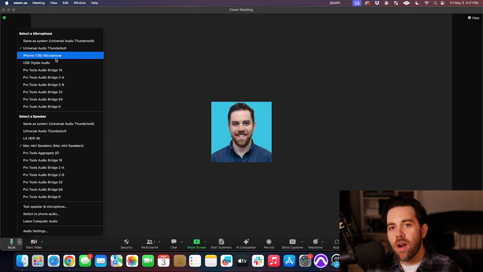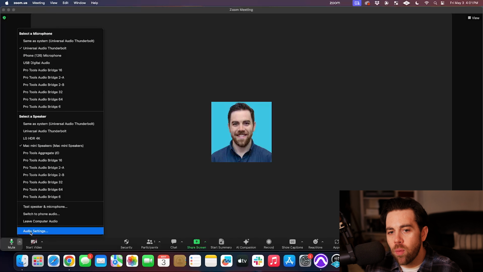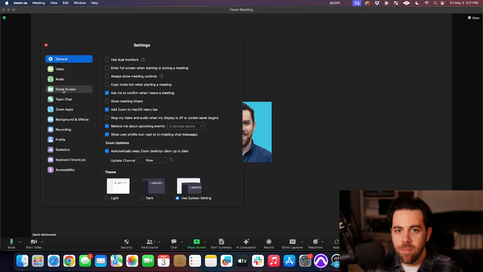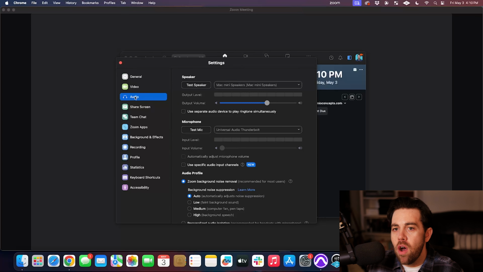So now that we have our microphone and our speakers selected properly, we're going to want to go to our audio settings. You can get there conveniently right from this menu here, or if you go to Zoom settings, there is a sidebar here. You can just go to audio. Okay, so we're in our audio settings here, and we already have our speaker set. There's really not much that we want to change here. You can change the volume of your speakers or your headphones here. Not a big deal. Your microphone settings down here we already set.